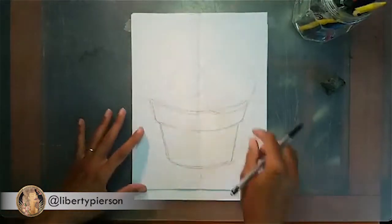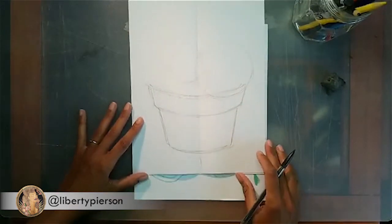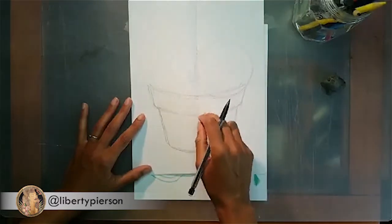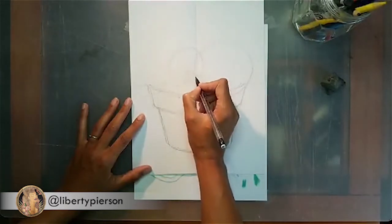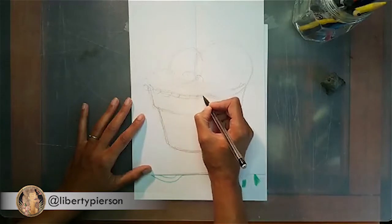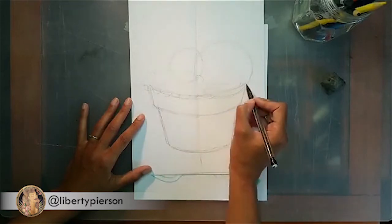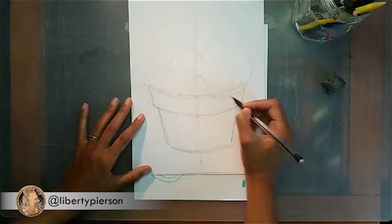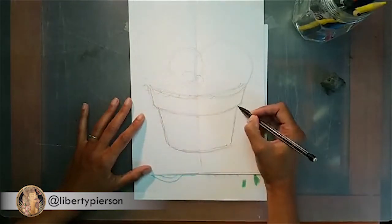Okay, so far you should have two circles, some clouds, and you've sketched out your pot. So we got the one big circle just above and to the right. We've got a second little circle right here. That's going to be our cactus. And then we have some clouds. Those are going to be our string of pearls. And then we made a curve. We made another curve. Connect those two. Make a curve down here. Bring that up like that.